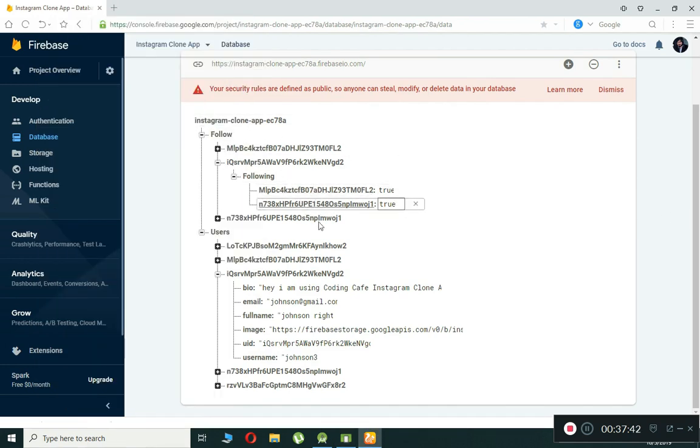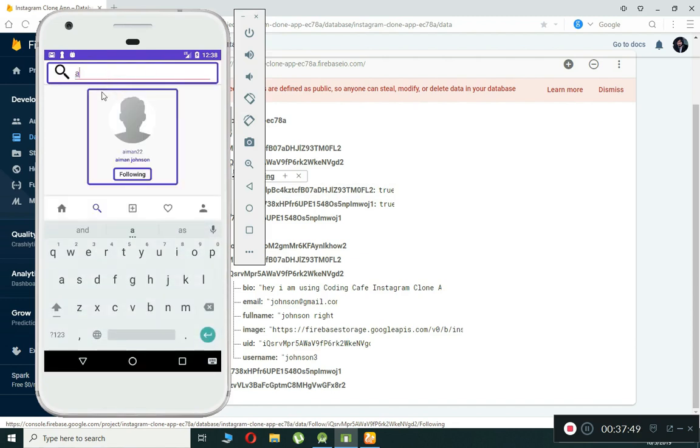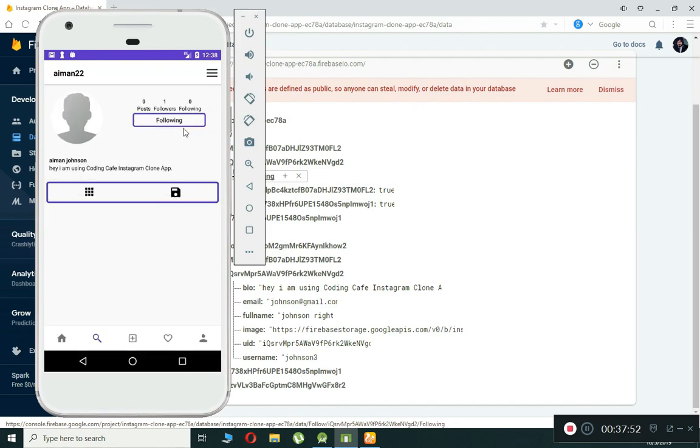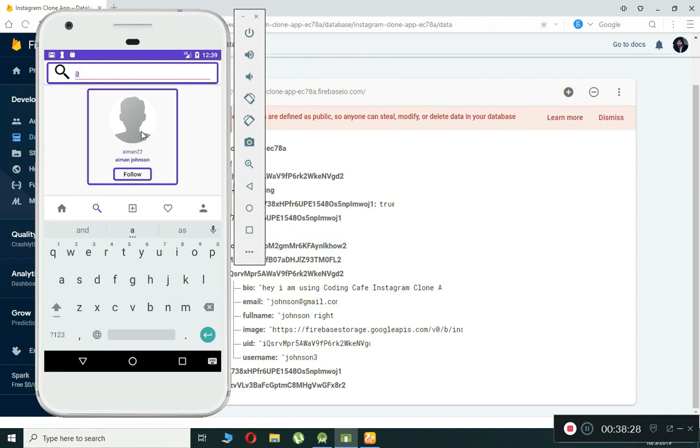Also let's go to the search and see this feature which we implemented. So I search for this user, let's click on it, and here you can see it says following. The name of this person is Eamon Johnson, which means that this user who is the online user, Johnson Wright, is following Eamon Johnson. Here you can see it. Since you know that we have not worked on the on click feature for the following and follow button, in the next tutorial we will be working on it. But before going, I'm going to unfollow this Eamon Johnson from here. So here you can see it is now follow. Now I'm going to click on it again, and here you can see the follower list is now empty.